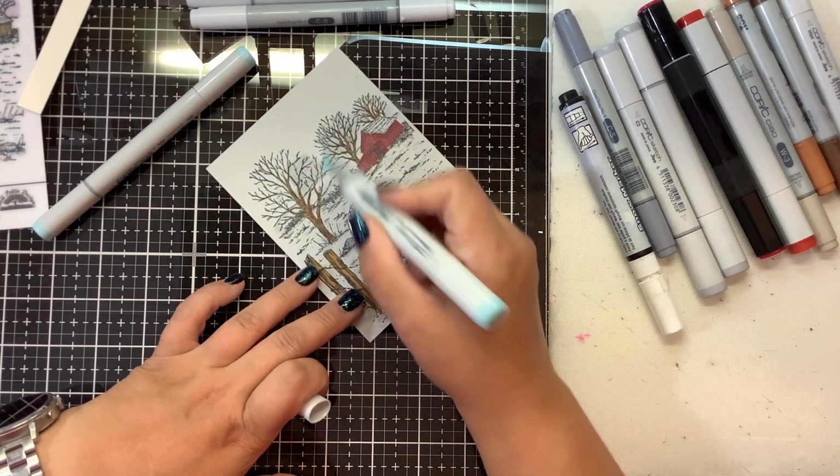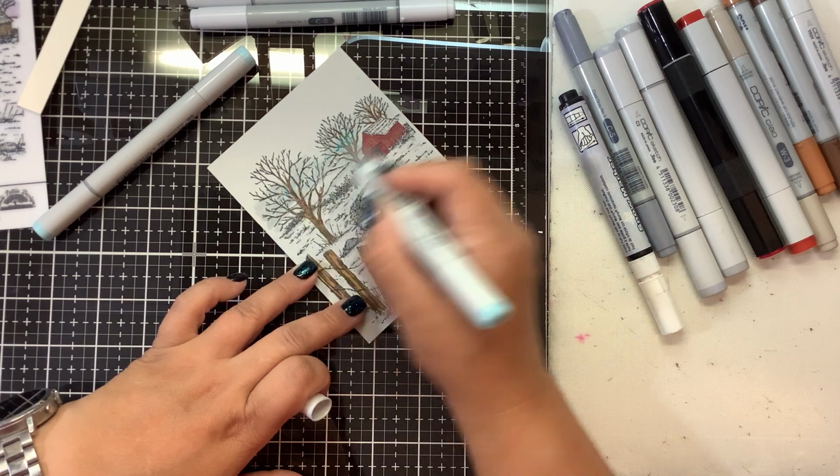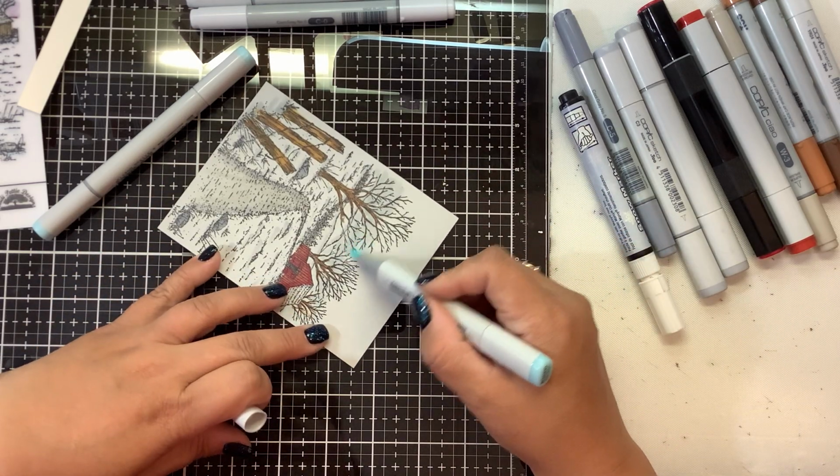This is BG000 I'm using. Just giving some color to that sky. It's very, very faint, but once it dries, it's a very light, light blue.